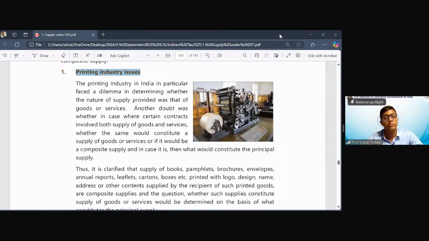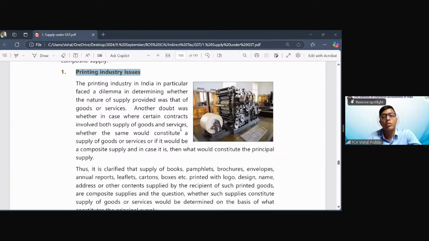So they are saying in this particular case, the whole supply will be treated as supply of goods and not supply of service. Someone is saying in a hotel also the main service, but you are mixing. In a hotel, the outward service of the hotel is accommodation. Here we are not talking about the outward service of the hotel. Here I am talking about the hotel's inward service, which the hotel is purchasing. He is purchasing tissue paper. So for this particular inward item which the hotel is purchasing, what is the nature? Hotel's outward is clear. It is accommodation. We are not talking about outward service. We are talking about what the hotel is purchasing.